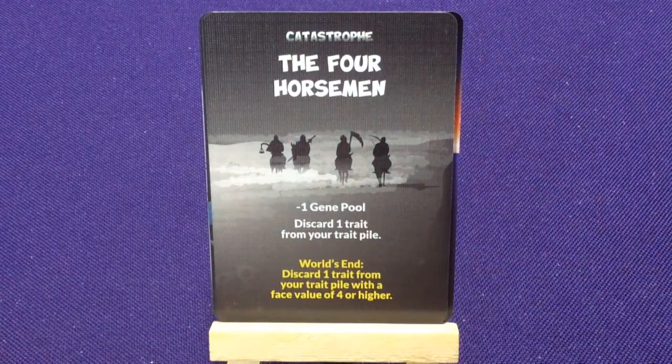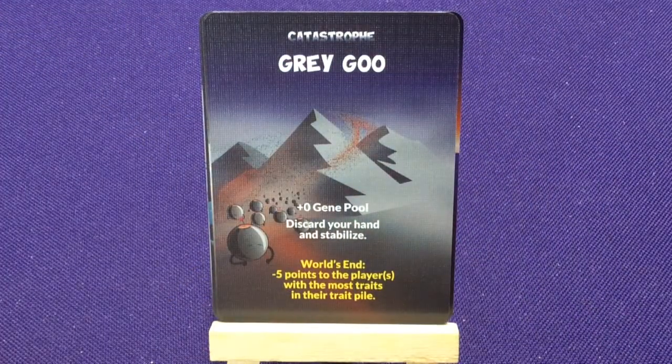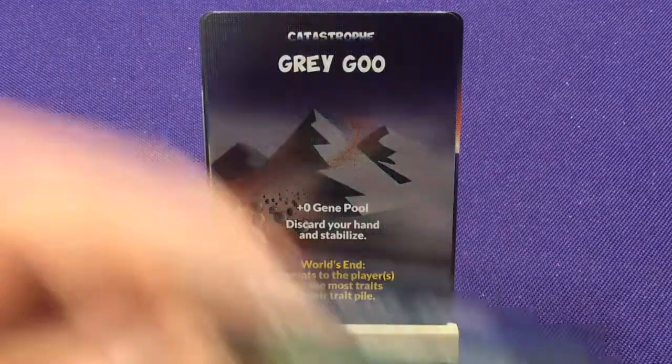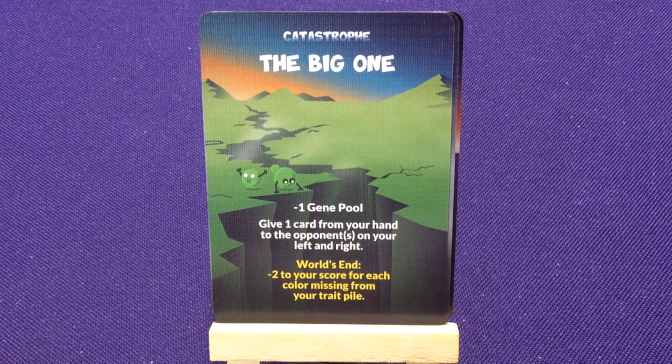The Four Horsemen, -1 gene pool, discard 1 trait in your trait pile. World's End, discard 1 trait from your trait pile with a base value of 4 or higher. Grey Goo, 0 to gene pool, discard your hand and stabilize. World's End, -5 to the player with the most traits in their trait pile. The Big One, -1 gene pool, give 1 card in your hand to your opponents on your left and right. World's End, -2 to your score for each color missing from your trait pile.